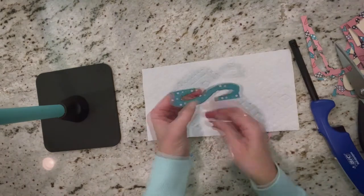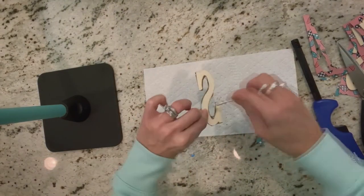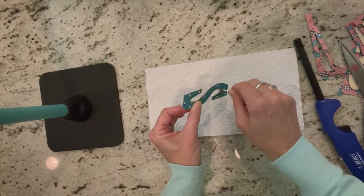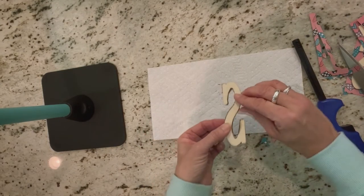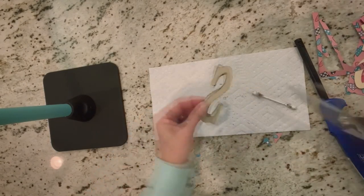What it does leave, though, is some ash on the inside. So I just took a Q-tip on those curved edges on the inside and just did a little swipe to kind of get some of that off, and being careful not to smudge the actual letters with the ash that was on the edges. I trimmed up a few of them as I could, but overall, I really liked the technique.